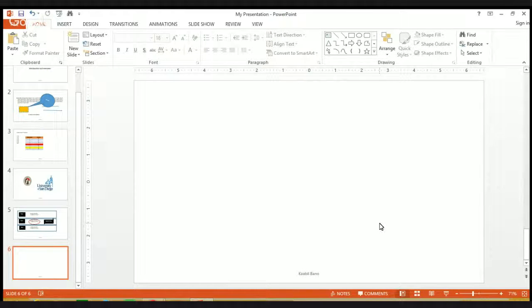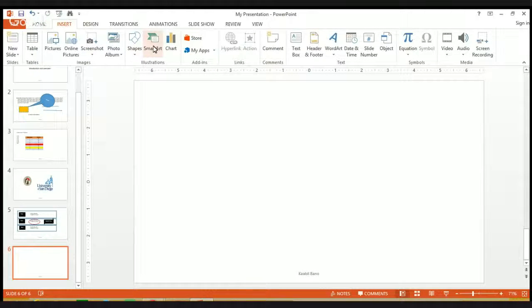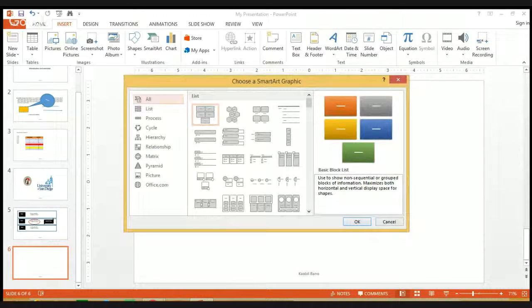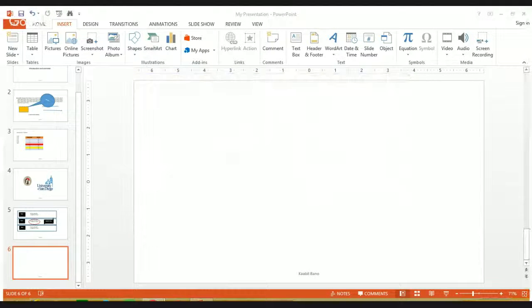Now, just imagine that there are some templates, some designs which are already created by Microsoft Word, keeping in mind the most common requirements of the users. This is called a smart art. Now, let's look at the smart arts. So, in smart arts, you can have pre-designed templates for all these things, for listing, for process, for cycle, for hierarchy, for relationship, for matrix, pyramid, picture. And okay, so let's see one by one.